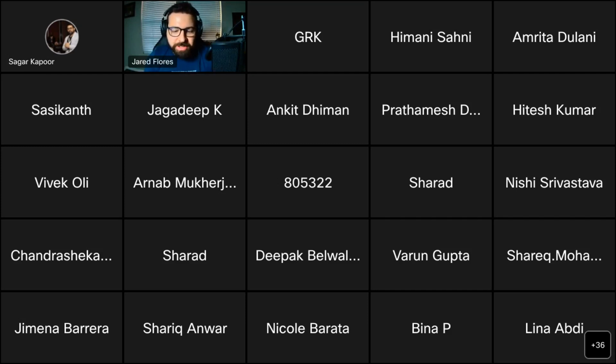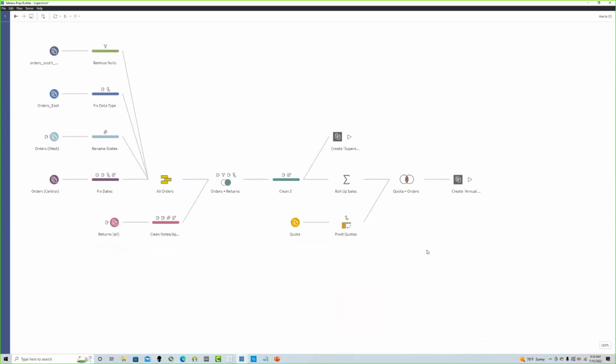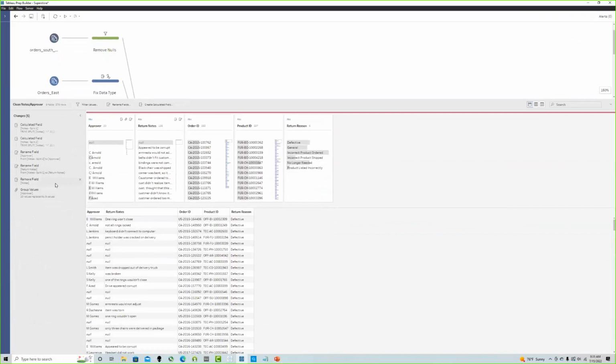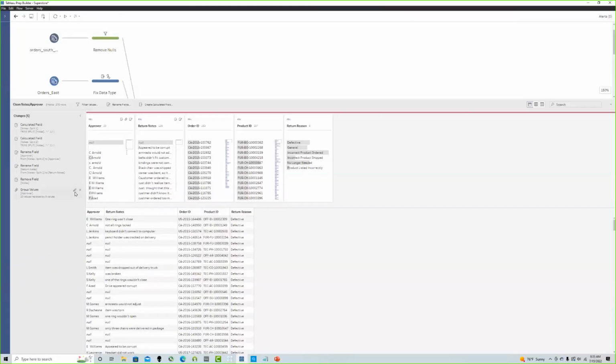So I'm going to share my screen so we can round out some of the initial features we were talking about. I pulled up the Superstore sample flow again, because it showcases a lot of the built-in features you can use with Prep. Last time where we left off, we were talking about grouping. We had just done grouping with the name field here. We grouped the names. I think we used spelling.